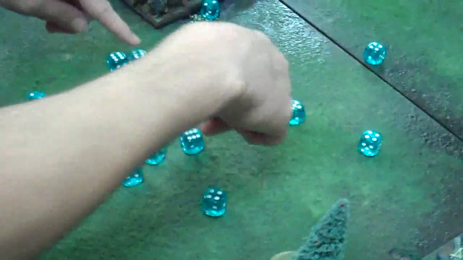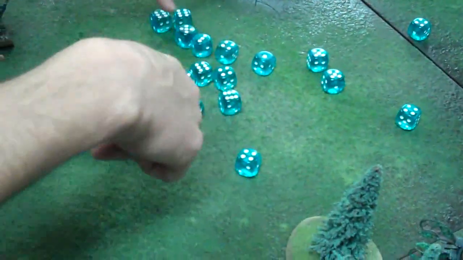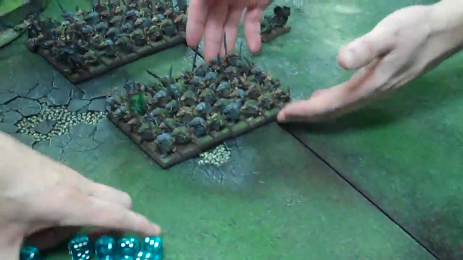So just count the number that are 5 ups. Okay, one, 5 ups. Oh wait, 1, 2, 3, 4, 5, 6, 7, 8, 9. Okay, 9. Now, here's where BTP movement trays, available at bluetablestore.com, are handy.